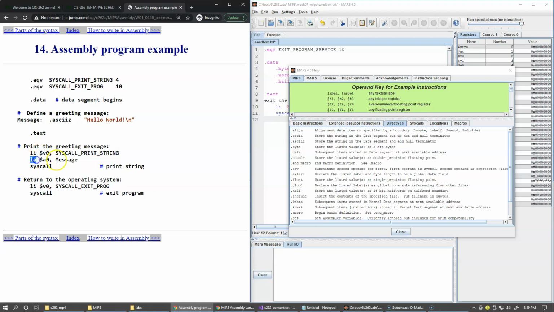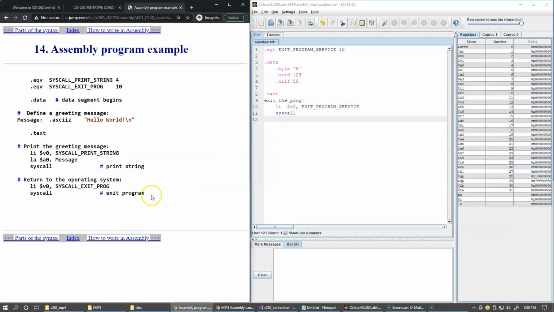We load the address of our message into register $a0 and make a system call which will display our text on the screen. Similarly, we specify that we want to exit the program and make a system call which does not return back but terminates the program and stops the execution.